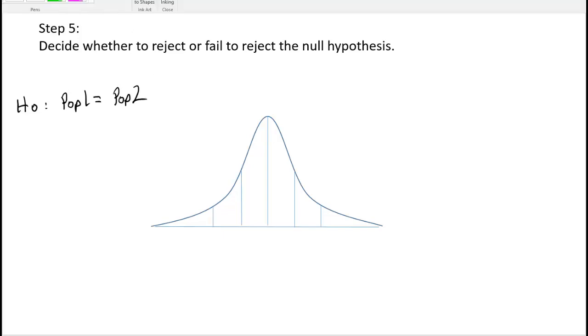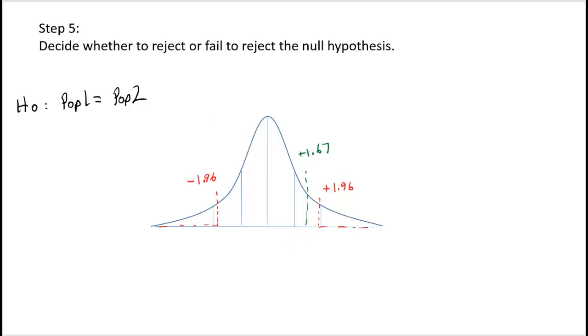So if we plug in what our cutoff regions were, approximately negative 1.96 and positive 1.96, we can then also plug in the score that we found, which was positive 1.67, somewhere in here. So our baby score is positive 1.67. We remember from step number 3 that we declared that we would reject the null if our result fell in either of those 2 rejection zones. It didn't, by the way, kind of a spoiler alert.